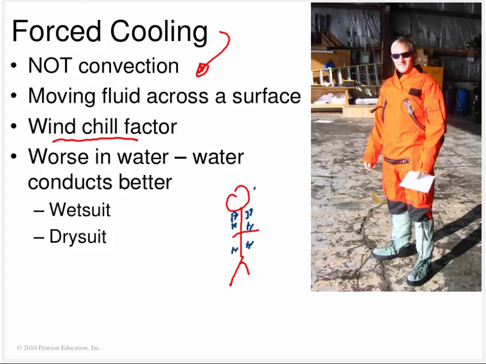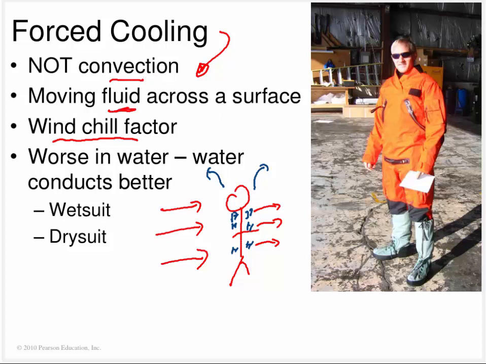And natural buoyancy says that the heat is going to rise away from you, and it does, and that is convection. However, if a wind blows on you and blows all of that hot air away to the side, not allowing it to rise, that would be forced cooling, and that is not an example of convection. Convection is just natural buoyancy, hot air tending to rise.